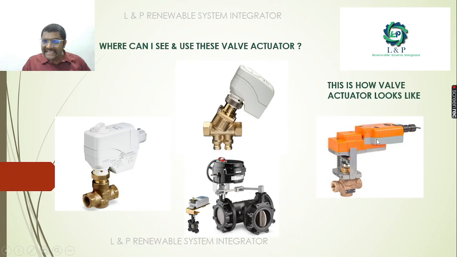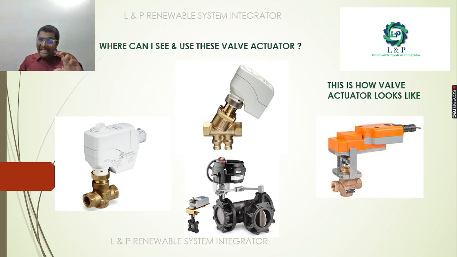See here, this is an example of a chill water actuator, which is mostly used in variable air volume units and fan coil units. This is the valve, and the valve actuator is installed above it. With the help of this, we are able to operate these valves. Even see, diagonal type is also there. This is also a chill water. So there are so many types.